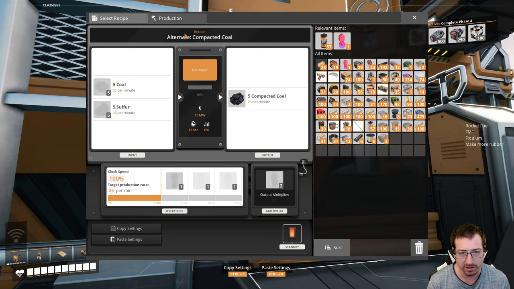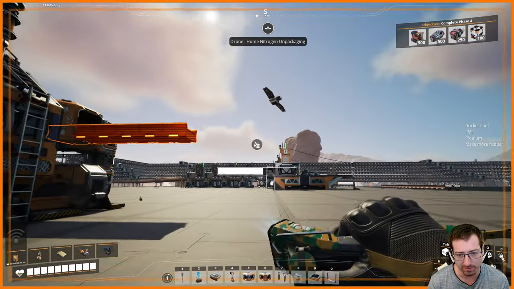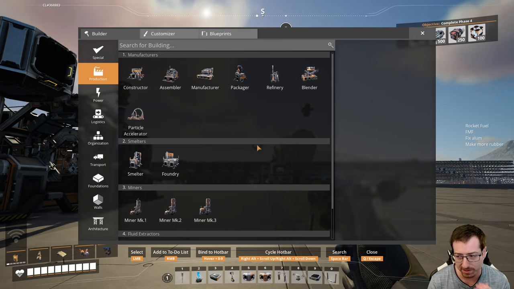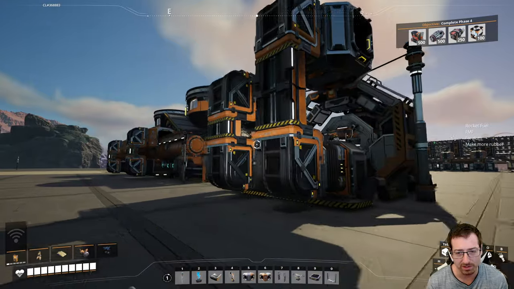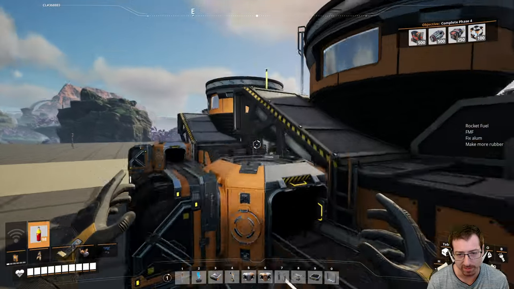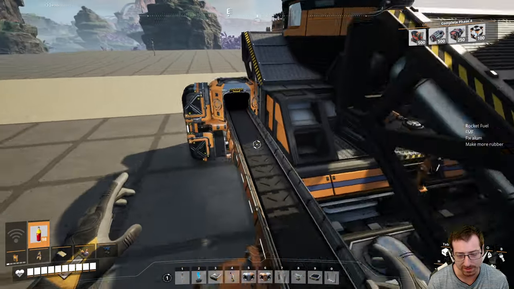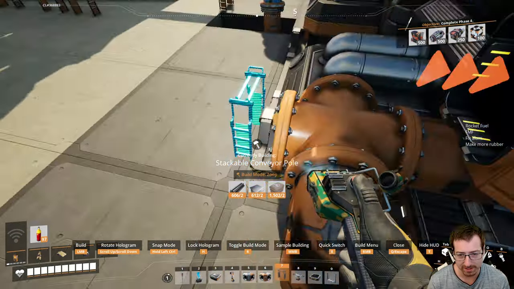It's funny, it calls it an alternate, but it's not. It's literally just the recipe for compacted coal, because you unlock it through the MAM rather than through any of the milestones. So I don't feel like they should call that an alternate, because that suggests there's a normal compacted coal recipe that you're not using, which is not the case here. It is an alternate to what?